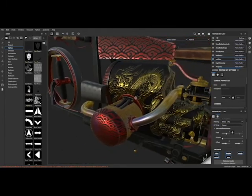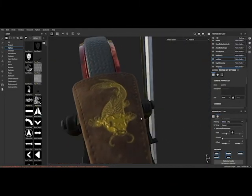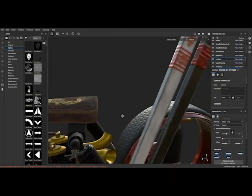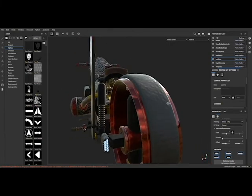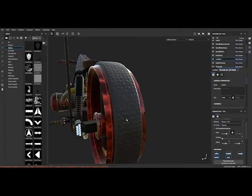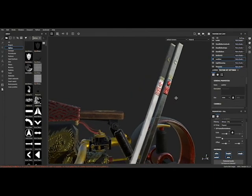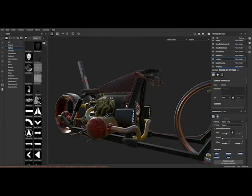Overall I'm really happy with how this came out, especially the seat — I really like the seat. I took an alpha of a koi fish, inlaid it with gold, and then used a stencil brush to do the patterns for the stitching to show some indentations there. I'm also really happy with how the wheels turned out — I used the same stamp and stencil method to create that divoted look for a futuristic tire tread. Then I did the same thing to make wood textures and leather textures for the swords, and stamped on some little accent pieces. Going forward, if I do any more work on this, I would just remodel the swords to look more traditional.